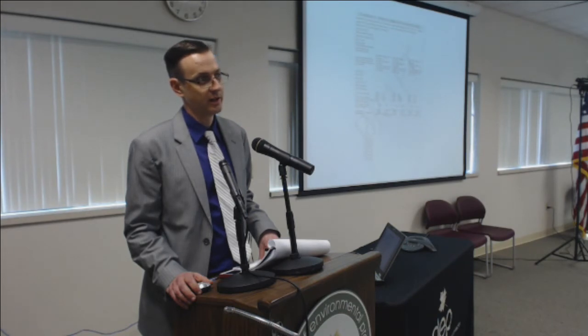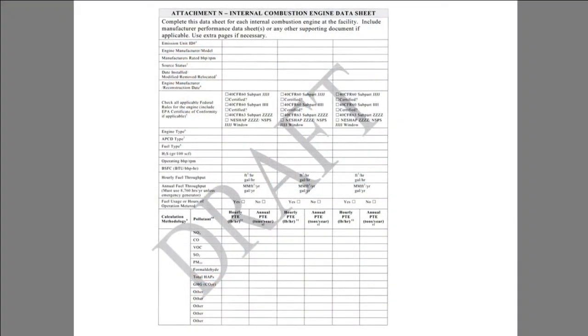Because that's necessary in the fact that, if it is a certified engine, either 4I or 4J, you must include the EPA certificate of conformity, which matches up with the engine that you are proposing. We do not accept, like if the manufacturer gives you something that says it's 4J compliant, we're not going to take that. We need the EPA certificate of conformity, and it has the little EPA seal at the top, and it'll go through and talk about the concentrations of what it was certified to. That's what has to be utilized in order to be deemed a certified engine.